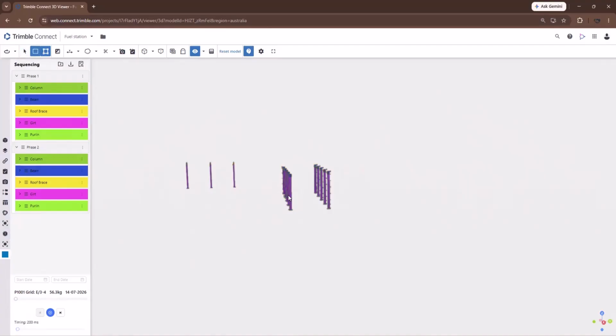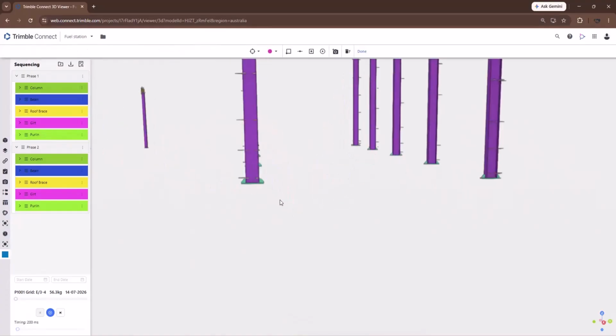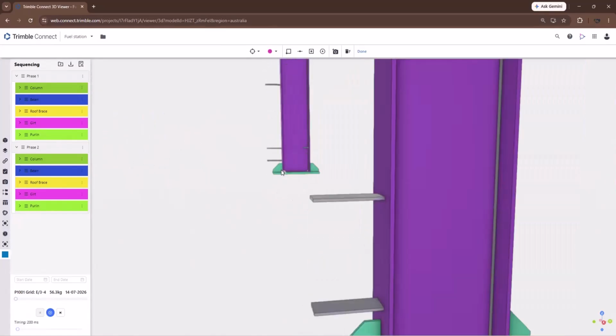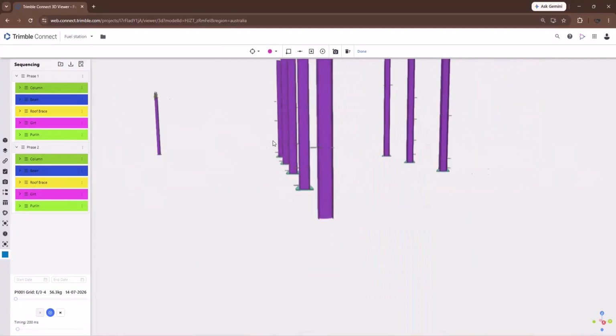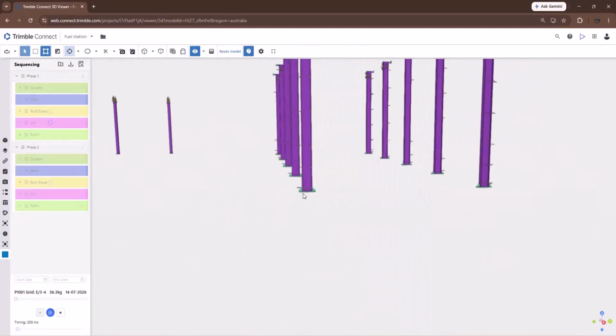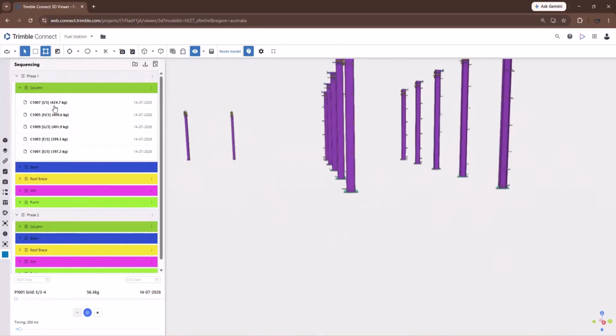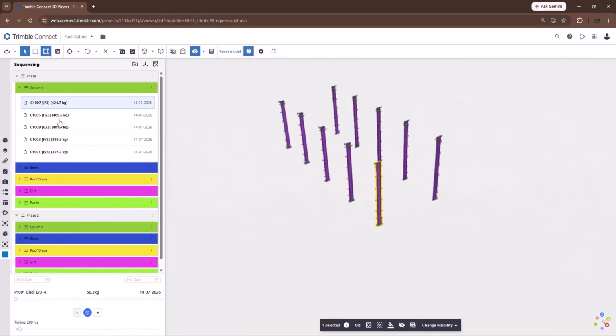Let me select the area selection and select the assemblies, and then click on the three dots, assign multiple assemblies. If I just pick the position here, it is going to assign the numbers starting from this column. But if I click on the last column, then it will assign from this column. So let me just click here. And you can see the assembly number, grid location, assembly weight, and the date. So when you click on the row, it is actually highlighting the assembly in the Trimble Connect model.